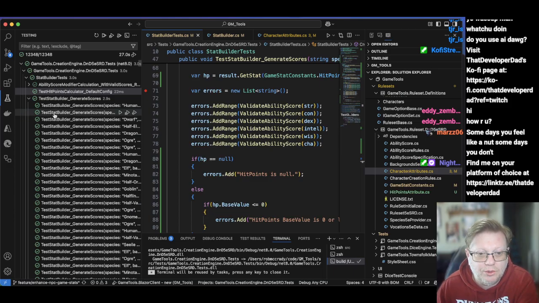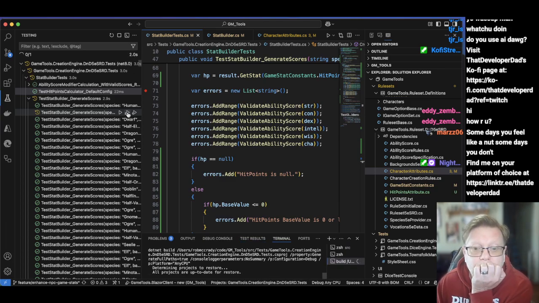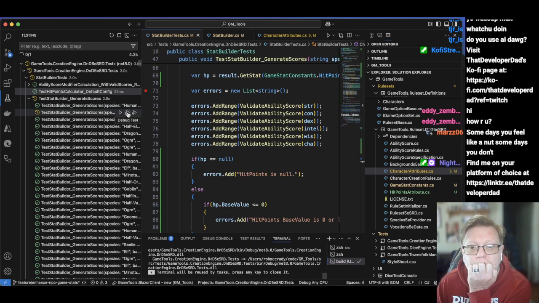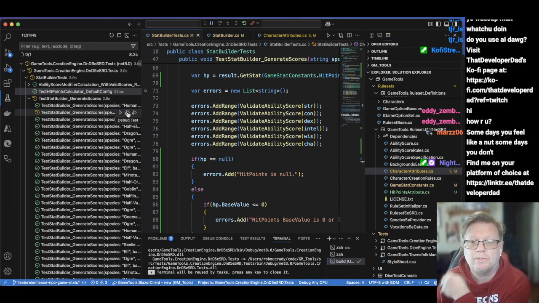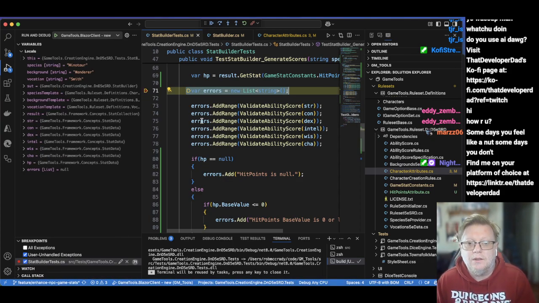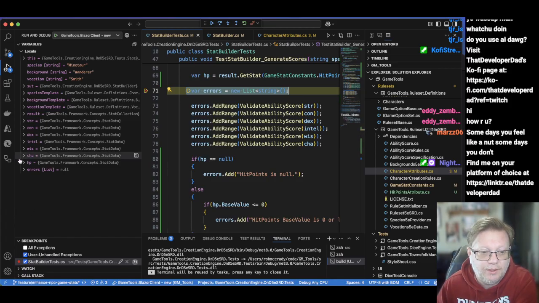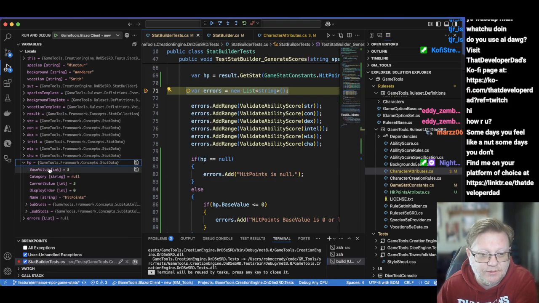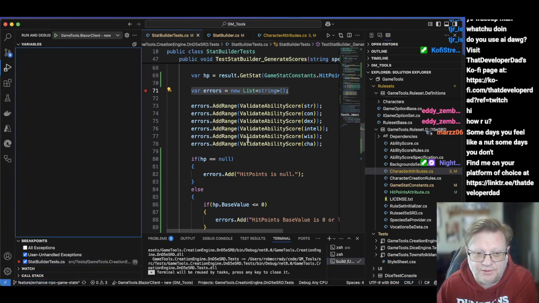So I want to debug one of these choices. Here we are. Hit points. We've got 3. A 3 hit point Minotaur. Wow, it's weak.